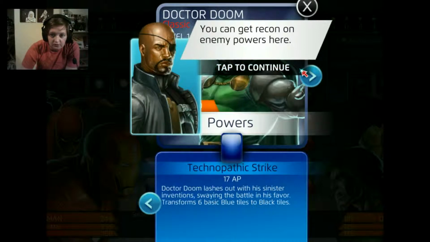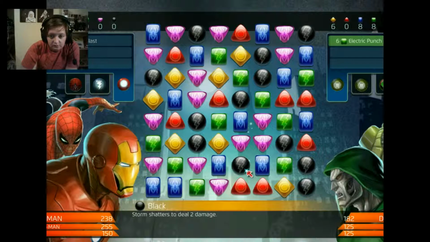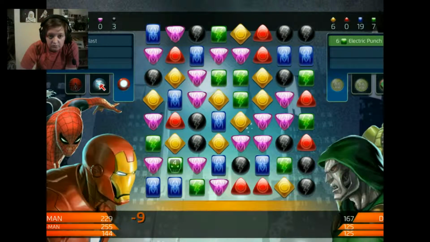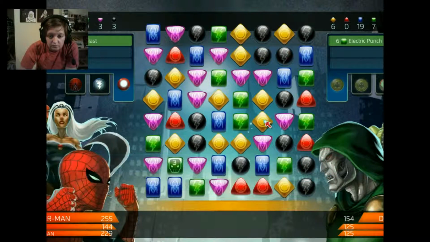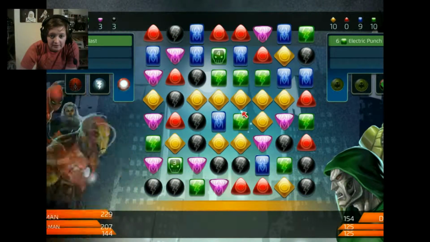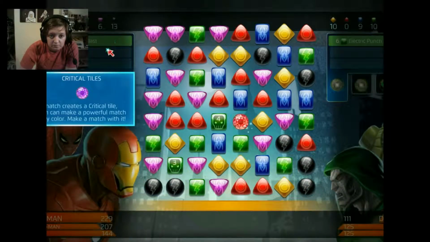Recon. See anything. Oh. Oh god. Poor Spidey. Spidey's taking a beating, guys. A match 5 creates a critical tile, which makes a powerful match with any color make a match with it.